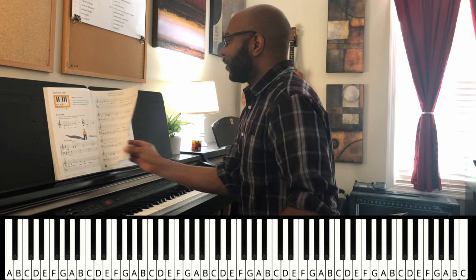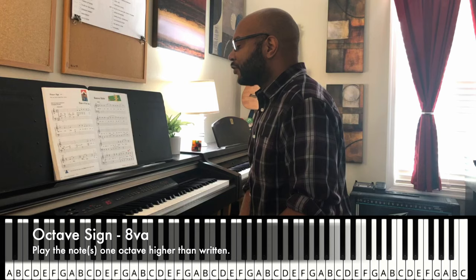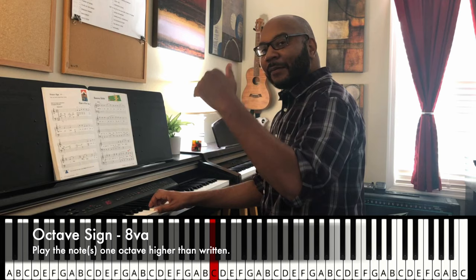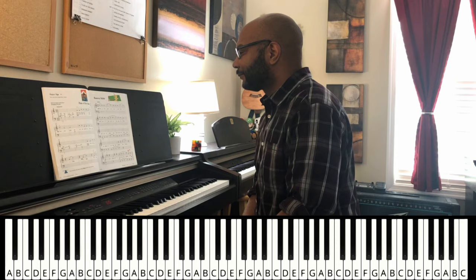Moving along to the Flute of the Andes. Okay, we're still learning about fourths, but we have an octave sign. So on the top of page 32, it tells you what that octave sign means. So basically, if it's written, say for example on middle C, and you have an octave sign above that, even though it's written as middle C, we're gonna play it as the treble C there, okay? So you have that octave sign right here at the end of measure 14 there, okay? So yeah, let's go ahead and go through it.